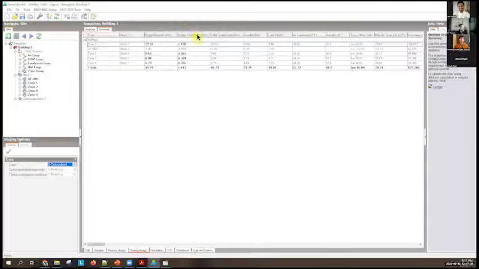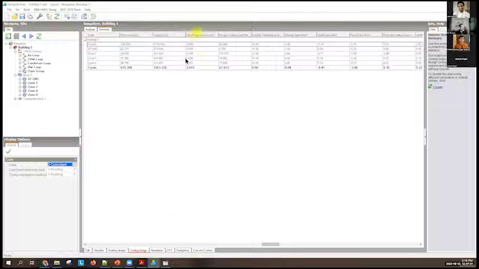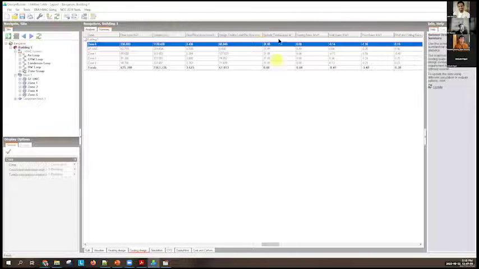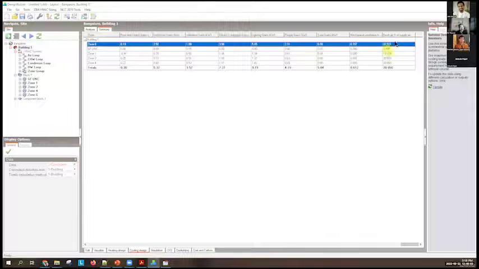You can see your flow rates, you can get your cooling load, sensible and latent. You can see whether it's achieved the temperature that you were trying to, what is the humidity at that point. And it gives you check figures, liters per second per meter squared, watts per meter squared for cooling. What is the outside temperature in the data file? How much gain you're getting from each of those components? What is the fresh air percentage as a percentage of supply air? So it gives you quite a lot of information as long as you know how to use it.